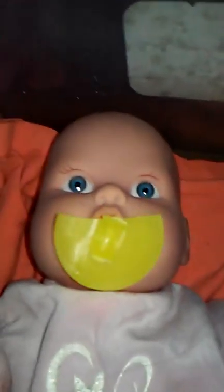I gave her pacifiers. She fits these pacifiers in her mouth, and she had one that said Ella Rose, but I just gave her that one. They actually do fit in her mouth. See? So now she's going to have this one because it's little for her. The one that says Ella Rose can fit in her mouth too, but not the bunny one, because that's Ella's favorite. I mean, I can give her this one. See? Look, it fits in her mouth, but it doesn't say her name. It says Ella's. But that's going to be hers.